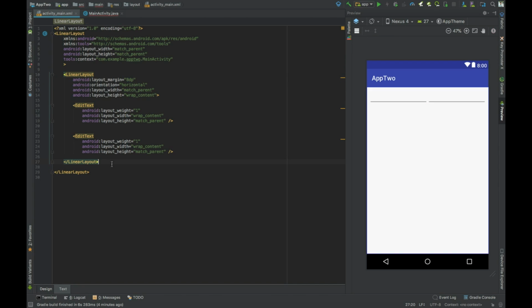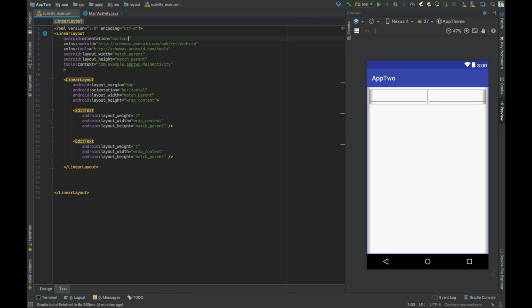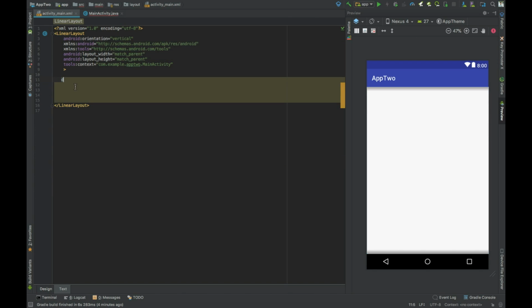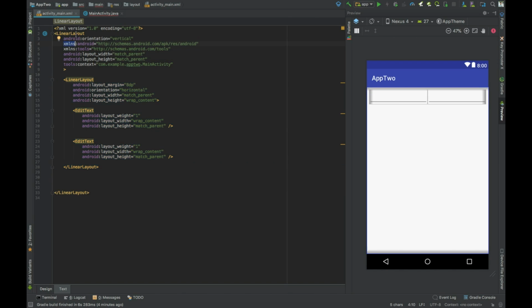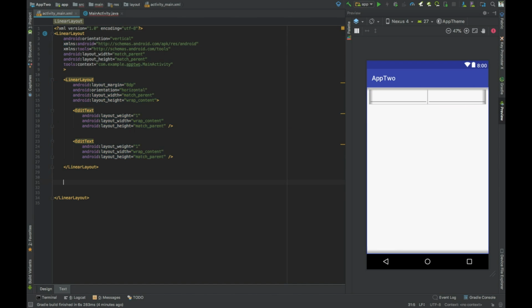Okay, so let's go down. Whatever we put down here will be stacked below this, because only this linear layout is horizontal. This thing we want to be vertical. So this linear layout is horizontal, but it is a part of that outer linear layout. This is stacked first, and whatever we add below it will be added below.